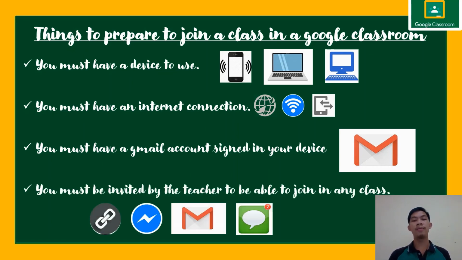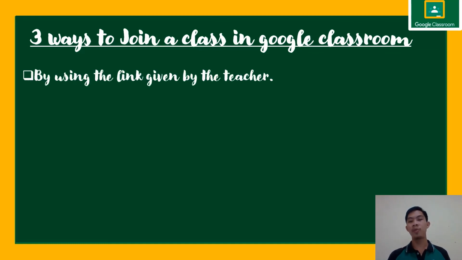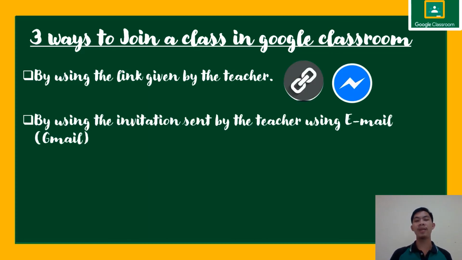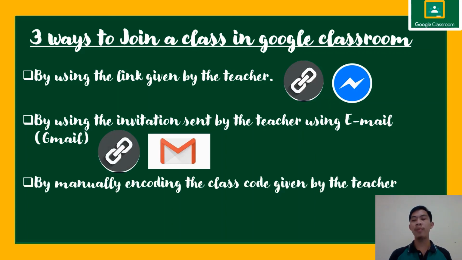And we have used the 3 ways to join a class in a Google Classroom. The first way we have tried is by using the link given by the teacher, for this example, sent through Messenger. And the next one is that we have used the invitation sent by the teacher in our email. And lastly, we manually encoded the class code in the Google Classroom given by the teacher.